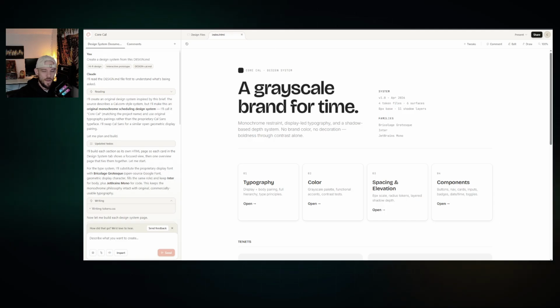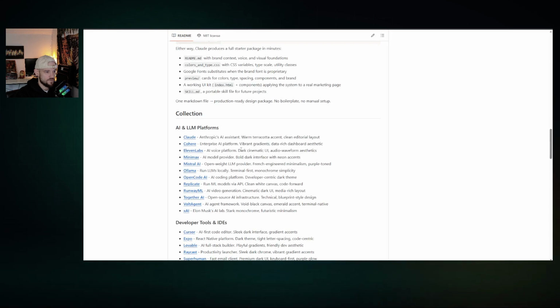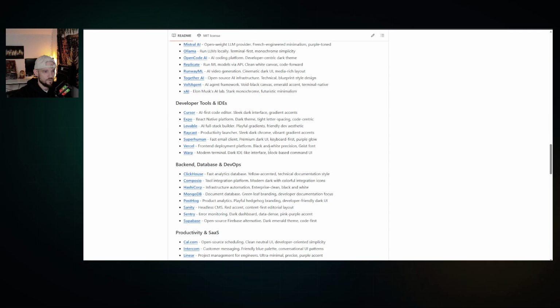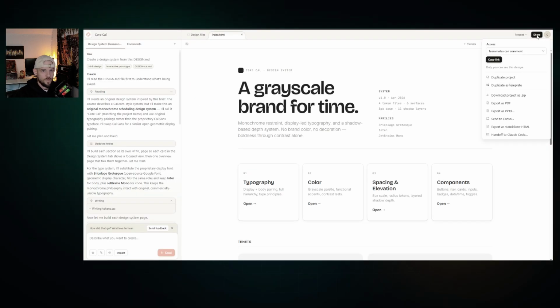So the way I look at this is you don't necessarily have to take one of these verbatim. You can find one that has a similar approach to what you want to take, and then make edits to differentiate yourself. Now I'm going to click the share button up here, and I'm going to click download project as a zip file, and I'm just going to download it to my workspace.